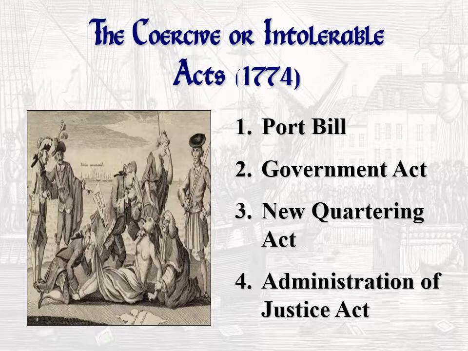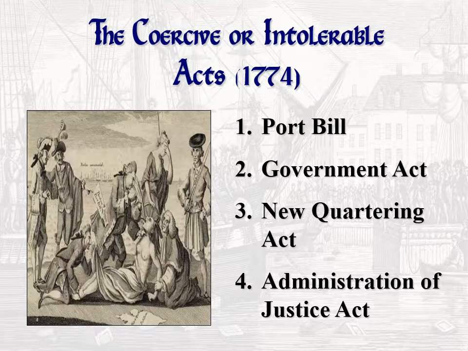The Government Act, which limited some aspects of self-government in New England, diminished the ability of the colonists to run their own affairs in a general way. I'm not going to get into specifics. There was a new Quartering Act, which allowed the British even greater authority to house their troops on colonist property, even in their homes. You know, a British soldier could quarter himself in your home by law, and you had to just tolerate that, which was a huge invasion of privacy.